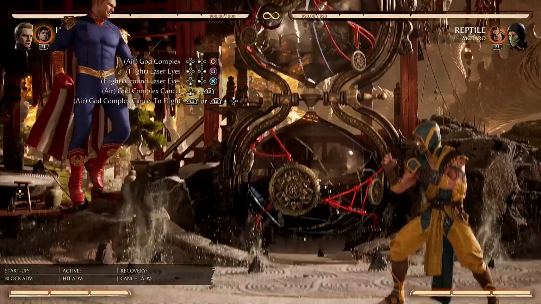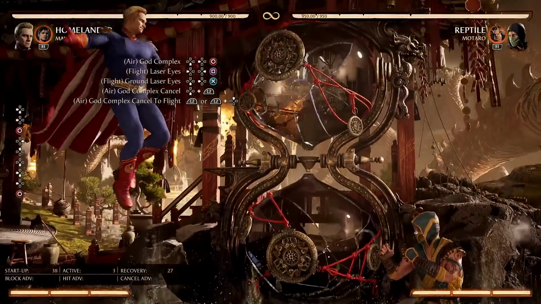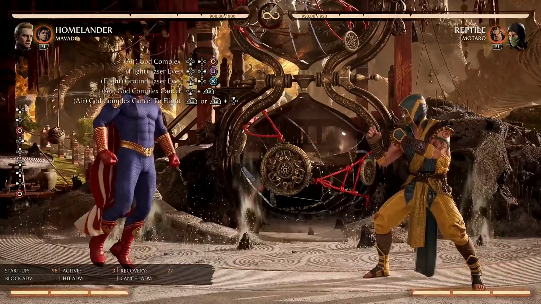Next up, we have God Complex, which can only be done in the air, but look at that, you T-pose on him, and if you hold circle, he stays up there for even longer.